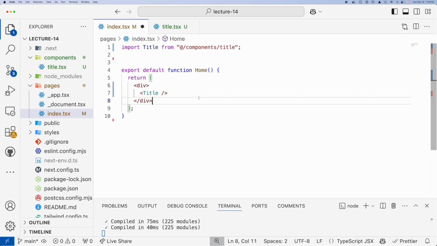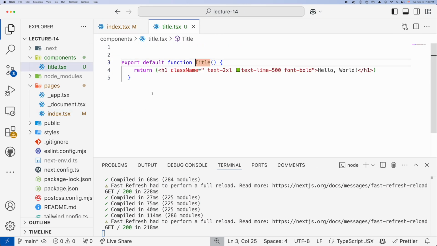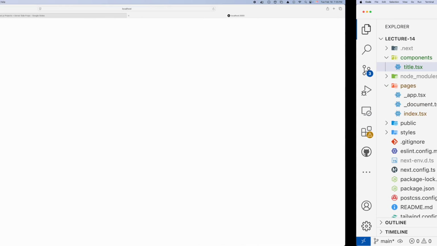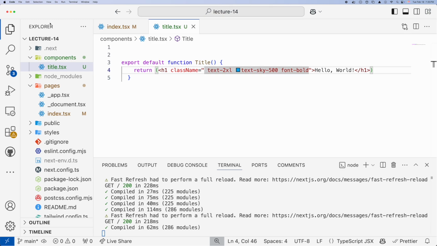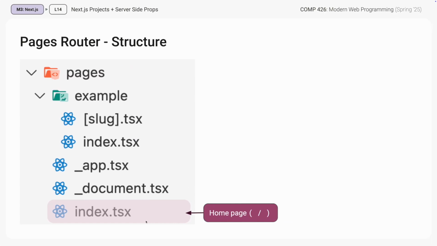And this will work. If I run this, every time I refresh, it should automatically update my page. You can see that it is showing the correct component. And just to prove it, if I went here and changed my color to blue, you will see that it is now blue. So if you're ever trying to figure out, okay, I want to have all these custom components, where do I put them? If they're not pages, then you can put them inside of a components folder up here. All right, so that's our home page.